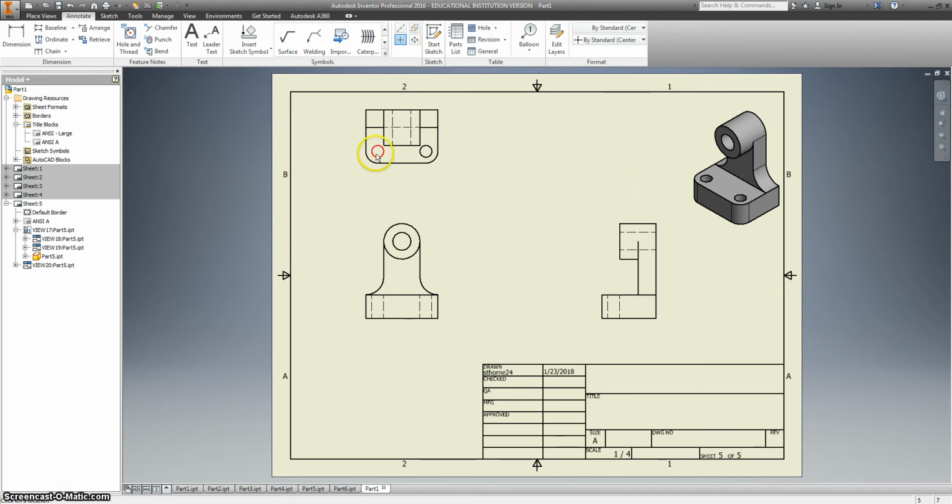Use your center mark to find the centers of your holes. And notice when I click on this, it doesn't extend all the way out past, so I'm going to click on my circles as well. I'm going to click on these arcs here. I'm also going to click on this thing that is a centerline bisector. I'm going to put a center line between those two, those two, and these.